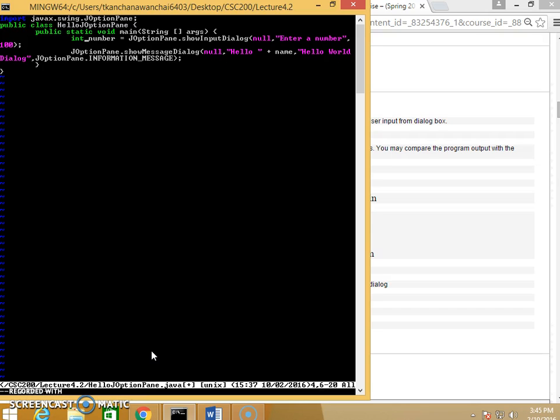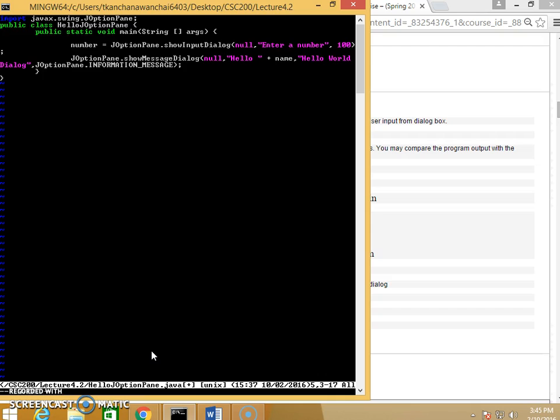So for example, if this is a string, it's not going to work. It's going to have an error. So we need to convert this whole thing. That means I put parentheses around the whole thing, like in math.